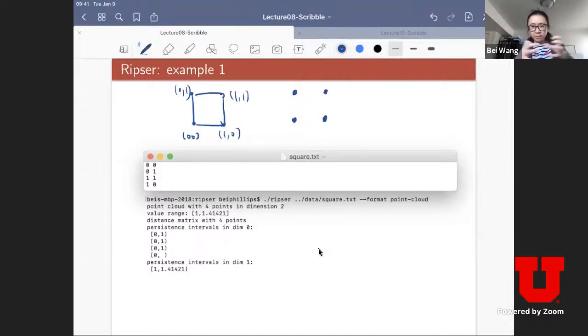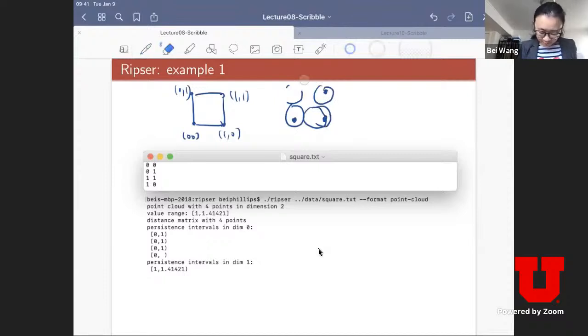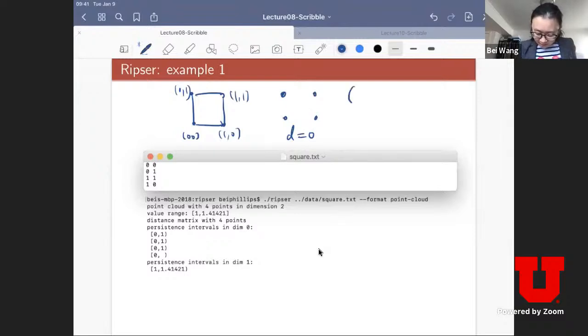And then think about those balls growing. And then at some point, at radius 1/2, oh, that's not a very good drawing. Let me redraw it. So this is, let's say, at diameter 0, this is how the space looks. At diameter 1, which is radius 1/2, okay, this is where all the edges show up. So this is when diameter is equal to 1. And this is also where a tunnel shows up, right? Remember now the Rips complex looks like this, okay?